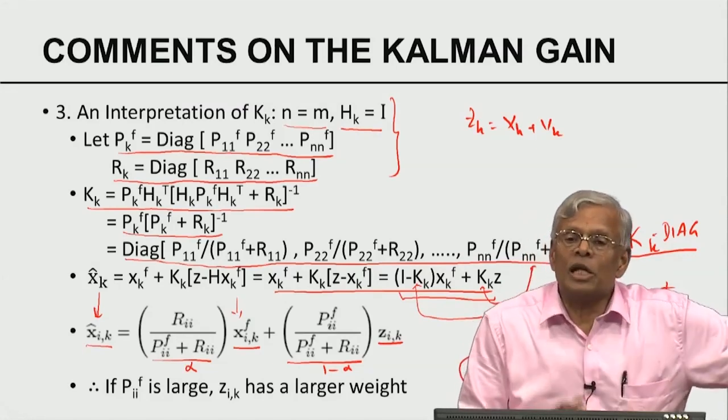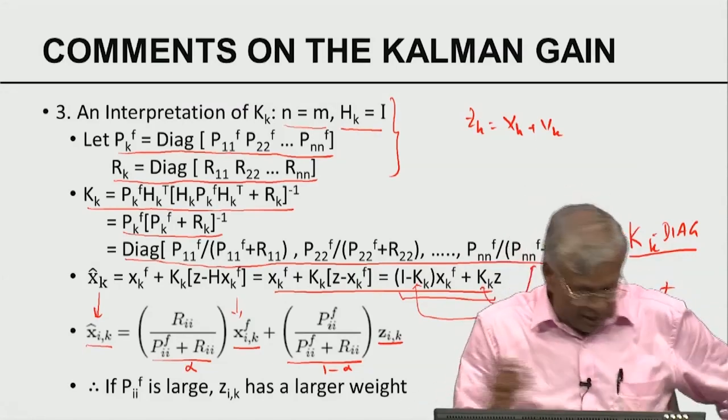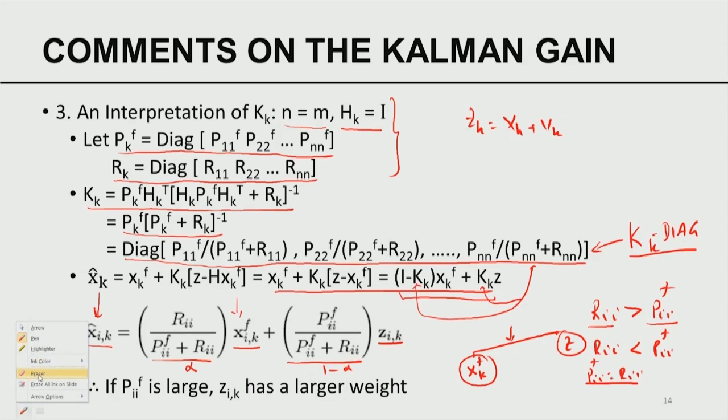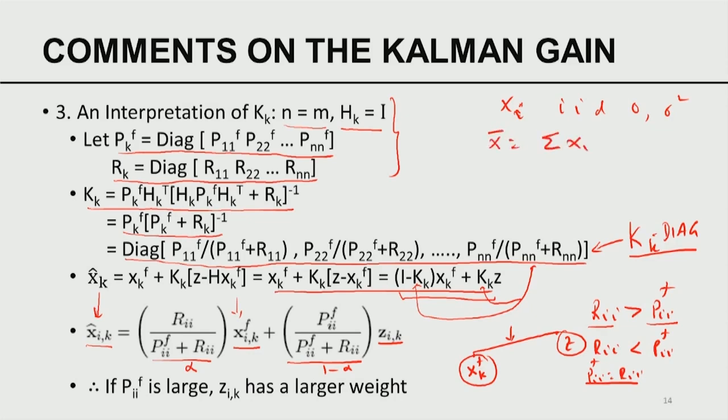And that should not be new to any one of us who have done anything in probability theory. For example, in probability theory, we have the following. Let me quote this result. We have already seen that earlier. If xi are IID random variables with zero mean and variance sigma square, and I compute x bar as the summation of xi, i equal to 1 to n, divided by n, x bar is also random, but the variance of this is sigma square over n.